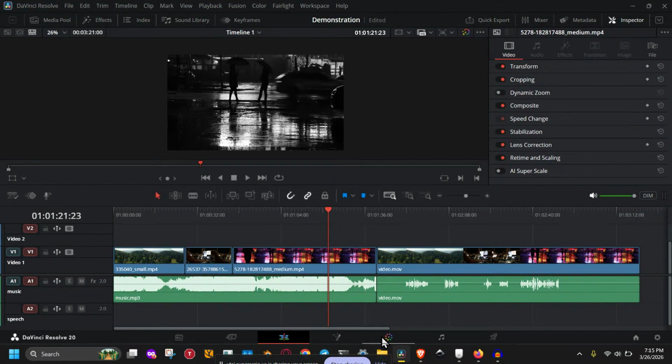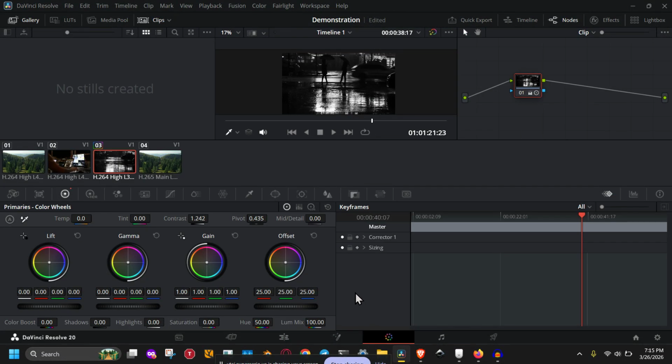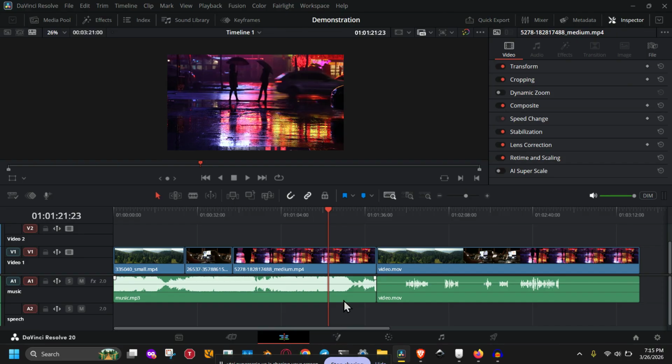In this video, I'm going to show you how to import audio in DaVinci Resolve 20 quickly and correctly, whether you're bringing in a single music file, a voiceover, or a whole folder of sound effects. I'll also show you a few easy ways to preview your audio, place it on the timeline, and fix the issue where your waveform looks invisible.